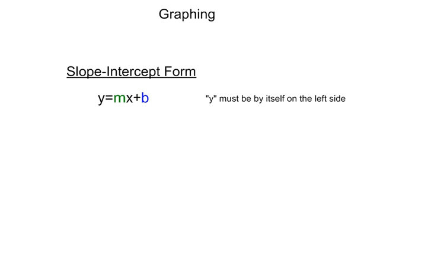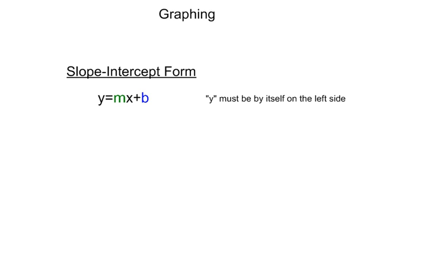Okay, we're going to take a look at graphing. First off, anytime that you graph, we have to graph from slope-intercept form. The first thing that you have to be able to do in slope-intercept form is to get y by itself. Now, sometimes y is already by itself. Other times, you have to actually do stuff to get y by itself. And we do have another section just on getting y by itself, so you can look at those notes if you need to. All right, so we're going to look at slope-intercept form.